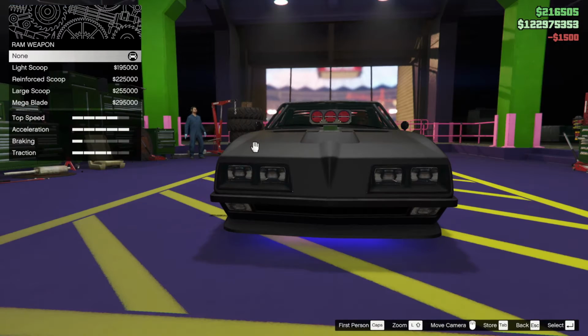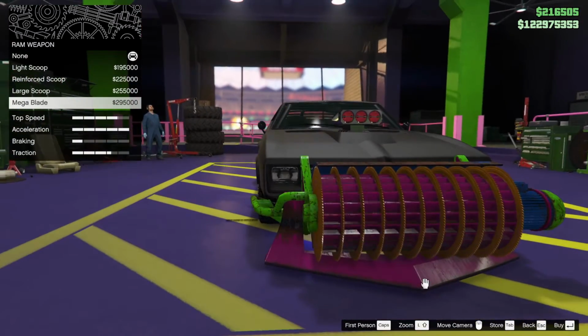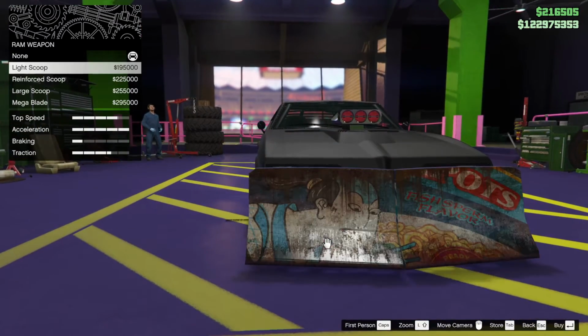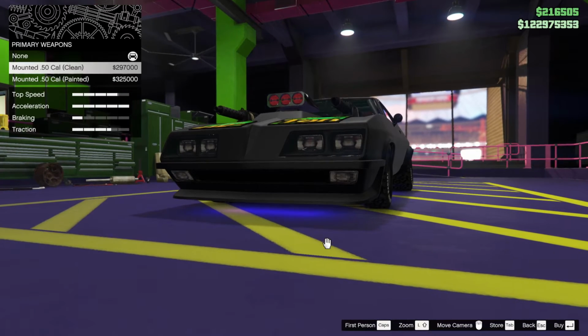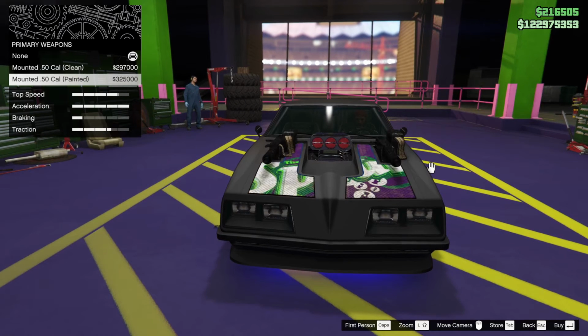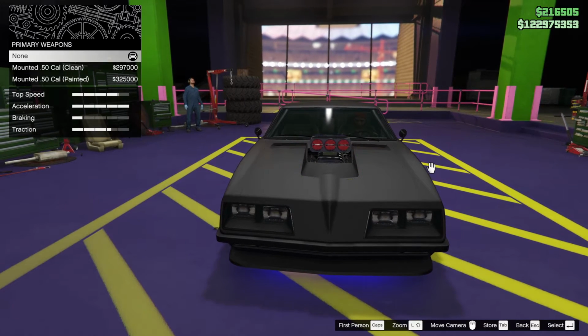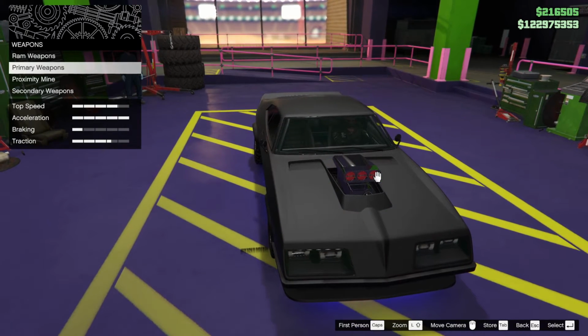Weapons. Finally, we have ram weapons. The best one to get is the combine harvester. That'll just fling people up in the air. Just get that. Oh, if you want to put one on, as in weaponize it, but we're not going to do that. Mounted 50 cal clean is good. You don't need the painted one. That is excellent, and it colours up the bonnet. Look at that. Kind of ruins it a bit for me.